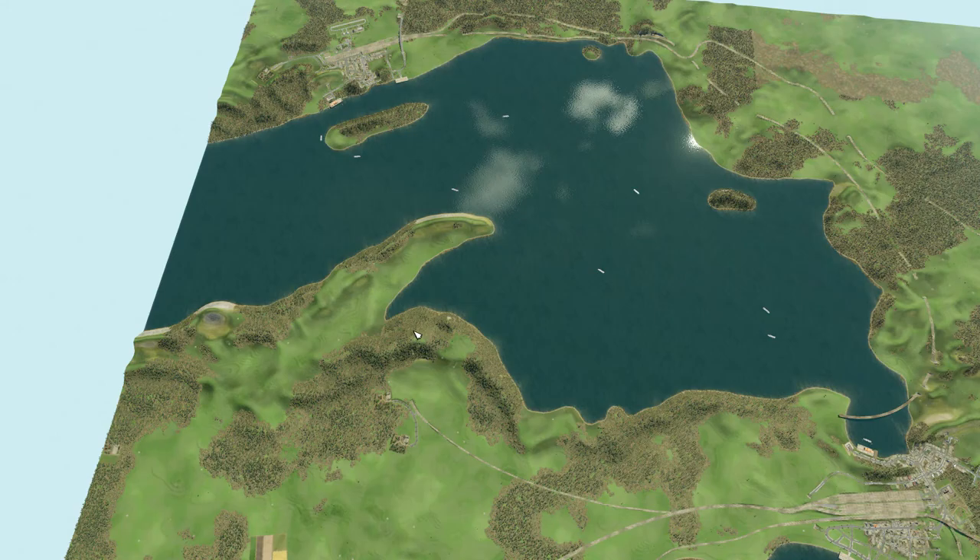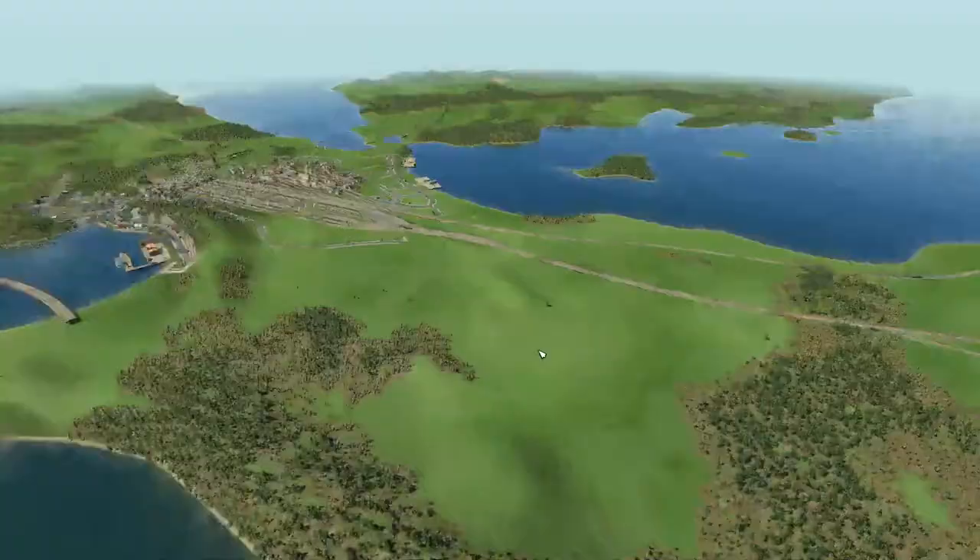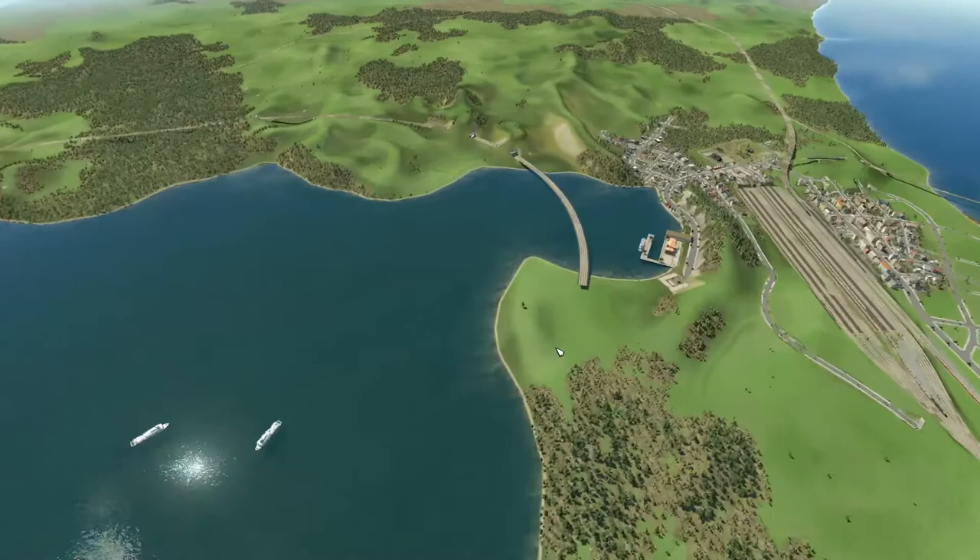Now, would the easiest way have been to just shove it straight across? Sure, but is there a railway that goes straight across Lake Superior? I don't think so — and this is a mini Lake Superior anyway. In this episode, we're going to see if we can hook this up and connect it to the rest of the cargo line. We've also got a few things to fix and clean up, so make sure you stay tuned for the next 20-odd minutes.